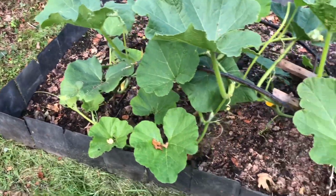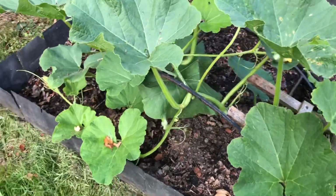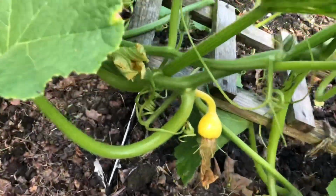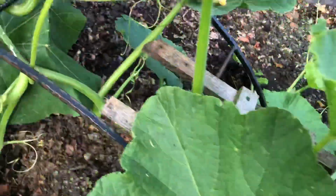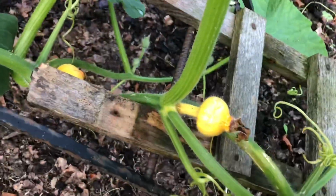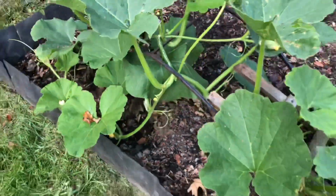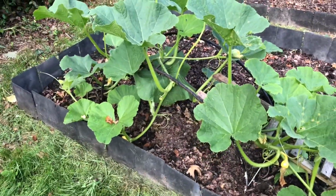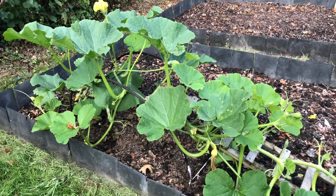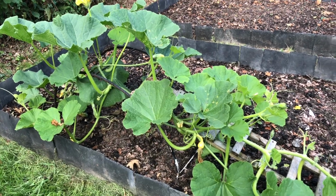So this is the first bed, with the pumpkin in it. We've got a few little pumpkins on there, but they're only just starting out, so I don't think they've got time now. But there's another one down there. I'm not sure if I should cut some of them off to give the other ones a chance. So if anyone knows what I should do with that, let me know in the comments, that'd be fantastic.